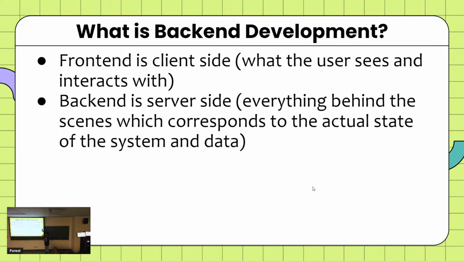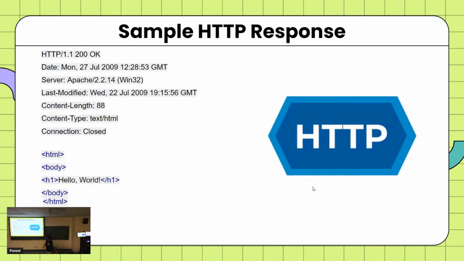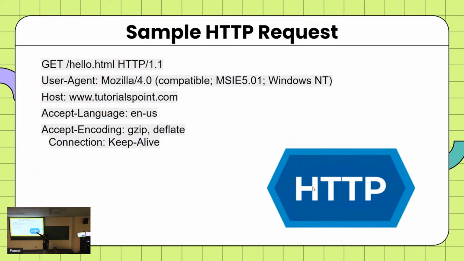Yeah, so this is an important distinction to make when you want to understand what front end and back end is. Backend development is essentially defining the behavior of your server for the way that your request is intended. So if you want to say, okay, how should a hello.html request be responded to? That's where backend development comes in. You will code your server in a way that would say, okay, I've received this request. What do I do?